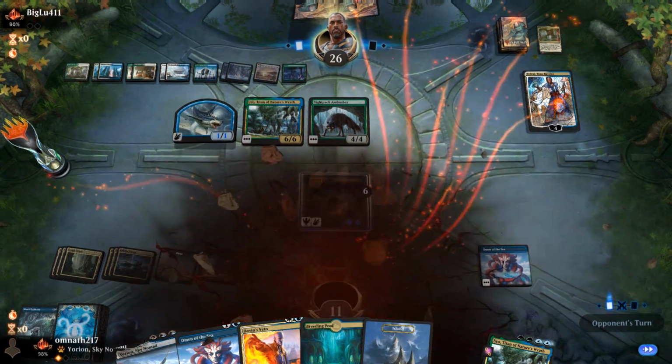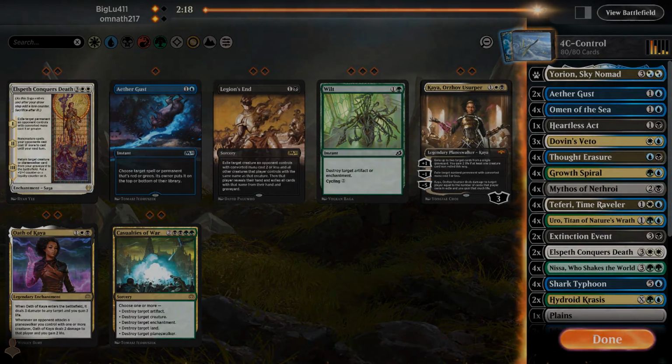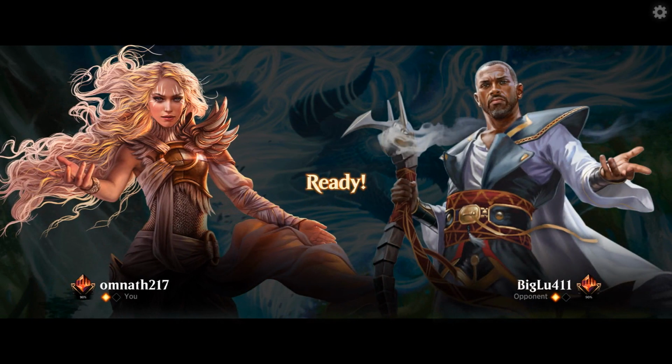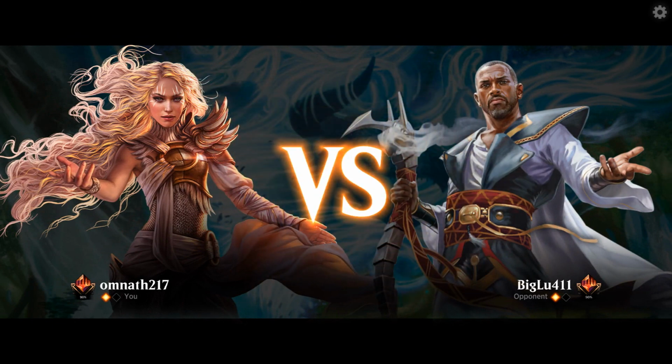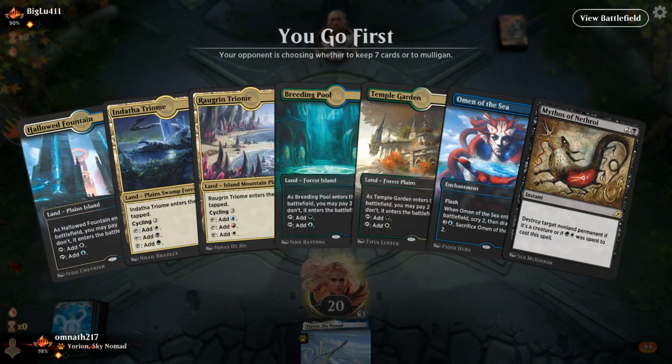So let's just go into game 2. Sorry, this video is taking way too long, but I mean, it's a flash matchup, and flash matchups tend to usually go that long. I'm sorry. And maybe I should have considered playing around the Shark Typhoon, but if I did, Uro would have just killed my own Teferi, so that's literally the same exact thing. So let's see, we're gonna play first.